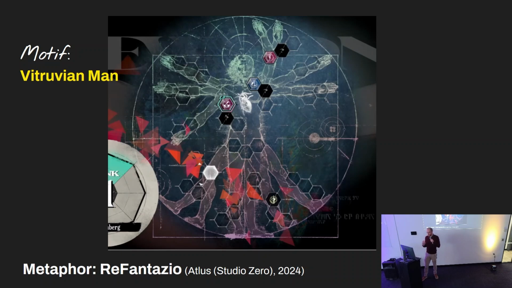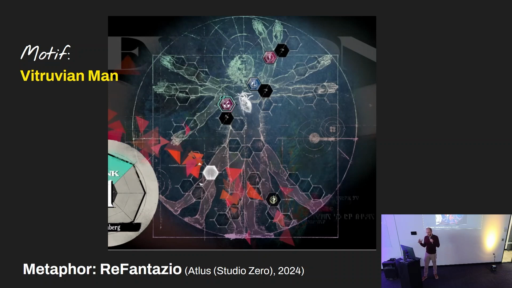But this relates to the themes of the game as well. It's a big time of upheaval in the game. There's a whole bunch of political machinations going on, the same way the Renaissance was also a time of great change. And specifically, the Vitruvian Man was representing the perfect leader that the main character is trying to be. But you can see elements of this throughout the whole user interface.